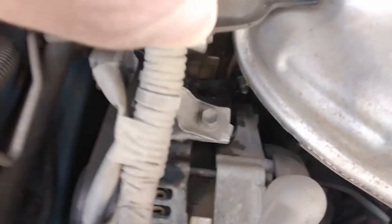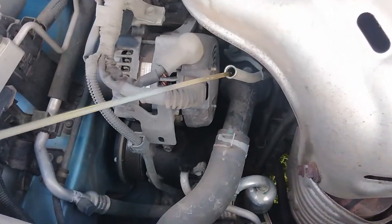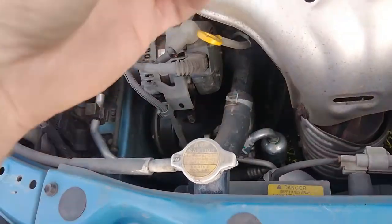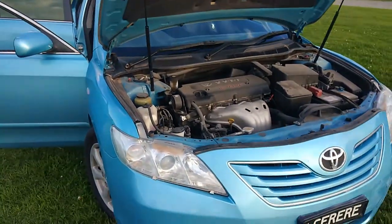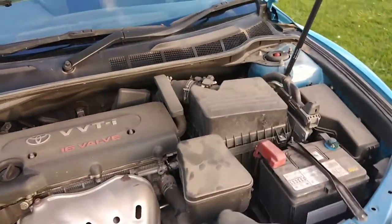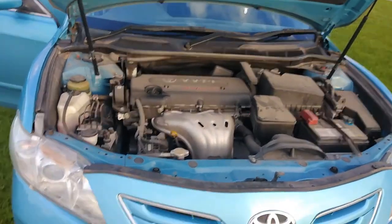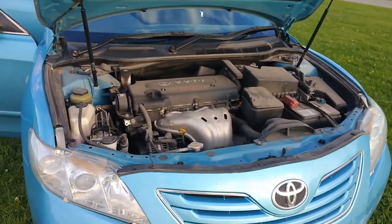Just looking — there's not even any signs of oil, maybe a little sweat there, nothing major. I did service this car. Look at the colour of that oil — beautiful. I serviced it three months ago and I've just turned the engine off so it's not fully on the stick, but there is enough in there. Checking the brakes — being a light car, I don't know what they are, about 1,400 kilos. The front brakes look brand new on 100,000 k's. I've worn more on the back than the front. I don't believe I've ever put front brake pads in this car in nine and a half years. If you take it easy on the brakes you wouldn't even have to replace them.